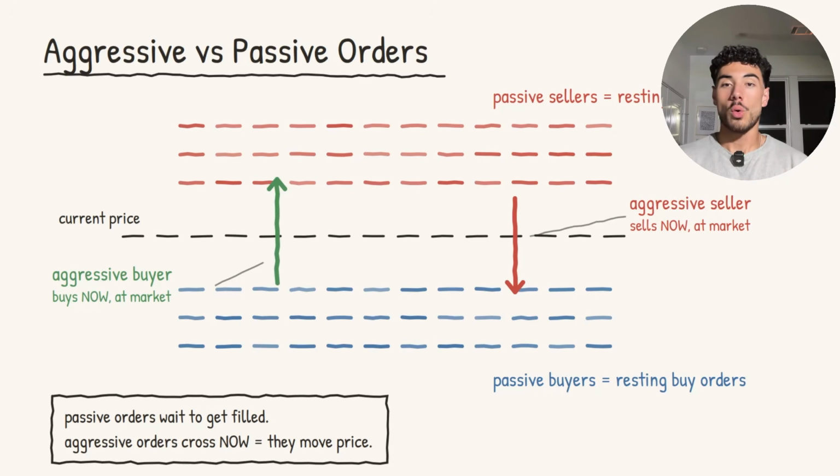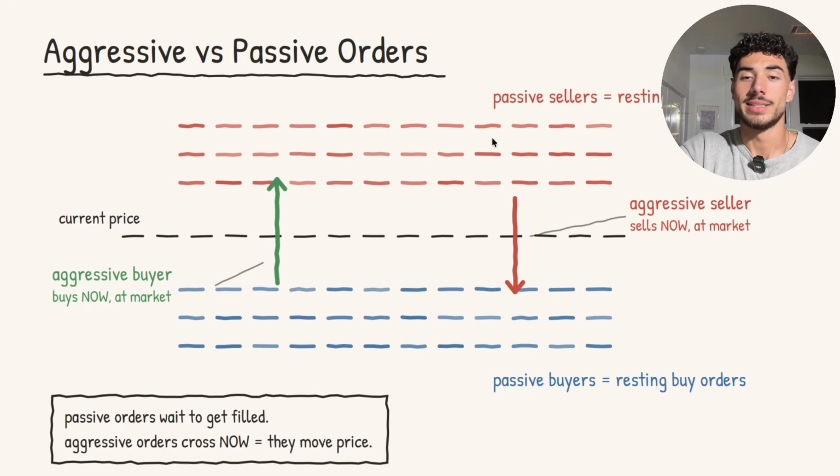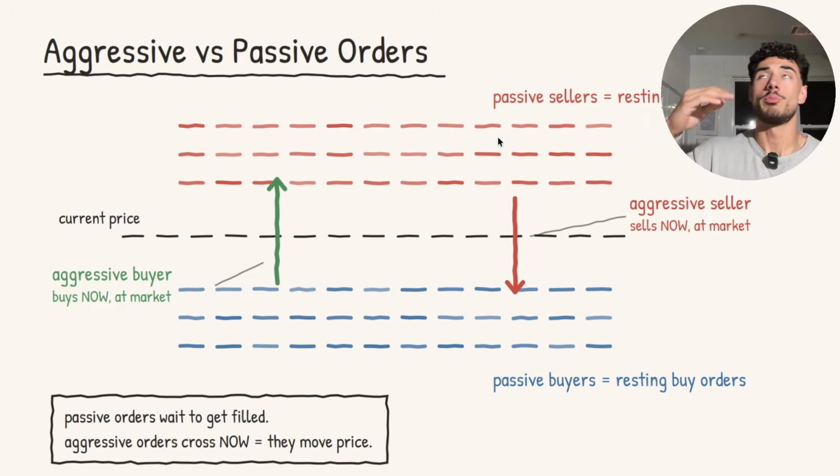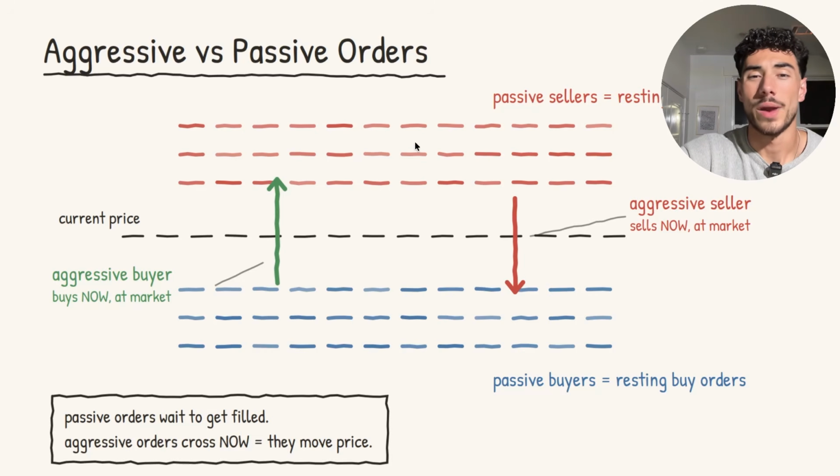Now, on the other side of that coin, there's something called a passive participant, passive orders, passive seller, passive buyer, all the same thing. Those are limit orders, except they're done by much bigger players, okay? At least the ones that we care about are done by much bigger players. Now, you have here an example. Passive sellers, resting sell orders, okay? So like I said, they're like the limit order. So that's the one that you place really far away and it just kind of sits there and waits to be filled. So you're not actually getting filled until price comes up and hits that order that's resting there. Same idea. So all these passive sellers, these are resting orders right here that are waiting to get filled.